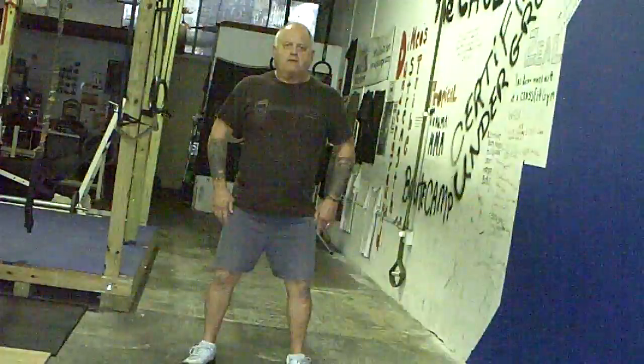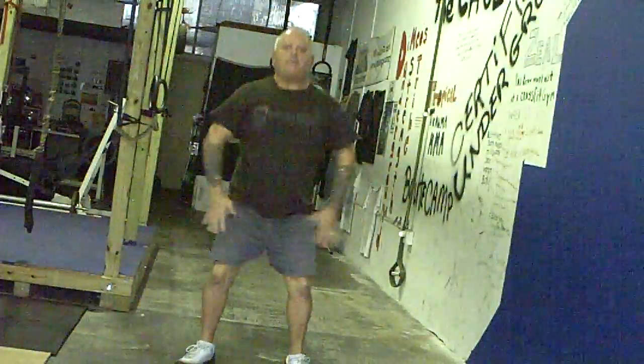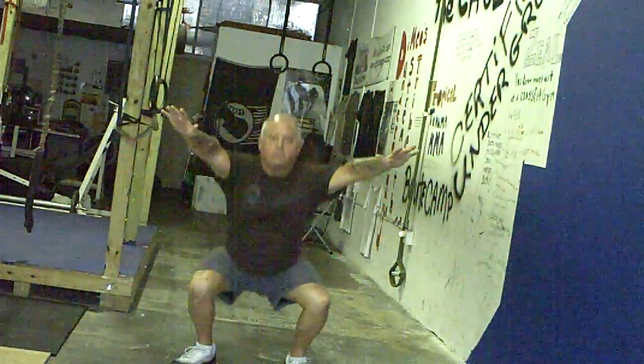Swing your arms up to the front, and what you want to do is end up down here — weight on the heels, heels flat, back up, knees over the middle of your toes. That's your squat position right here, and then back up again. Push your knees out so they're over the center of your toes on each rep. Heels should be down on the floor on each one.